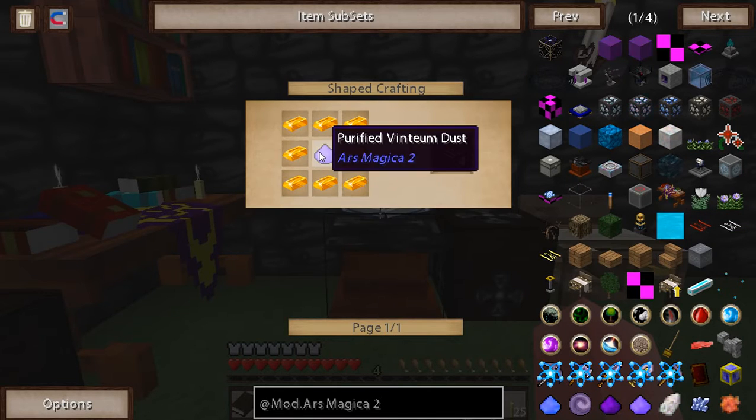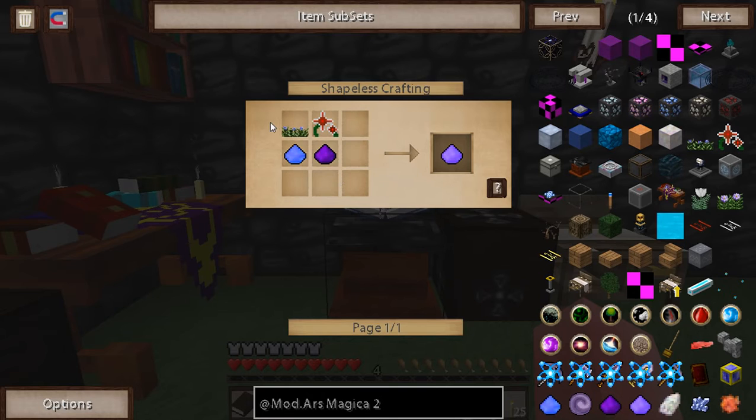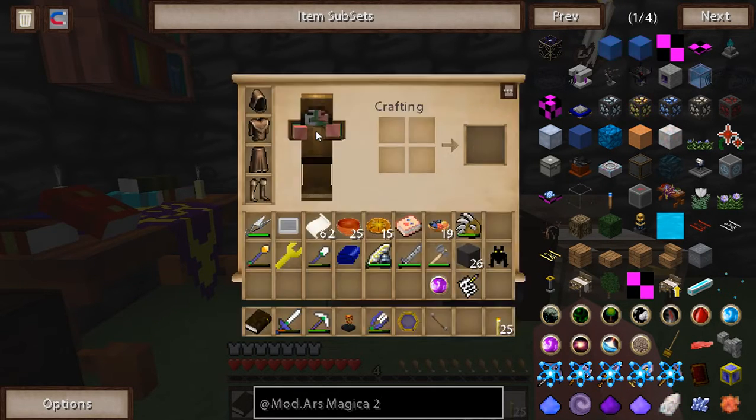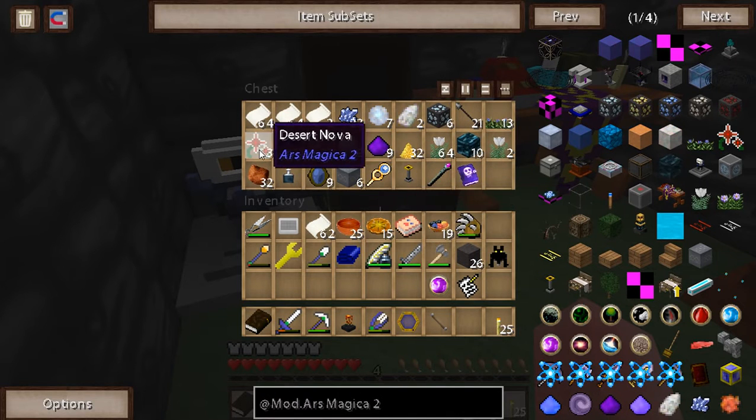Okay, purified Ventium dust. Boy, that's hard now. That never was like that before. He's changed the recipe. That's a problem. I'm not going to be doing inlays right now because I don't have, I got three Desert Novas and I have to have, what, one, two... I don't know. I just ain't going to do that right now. Let's take this.